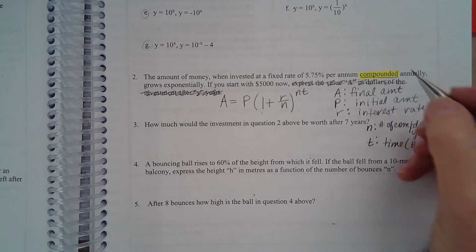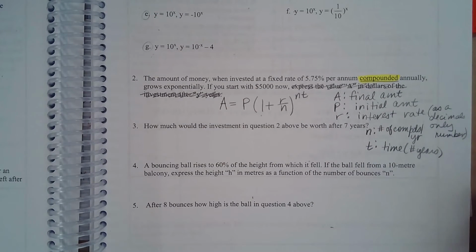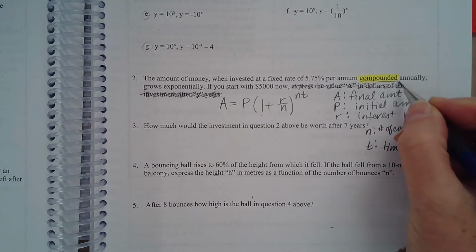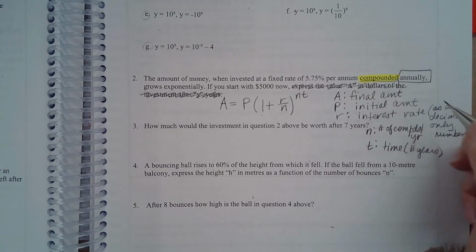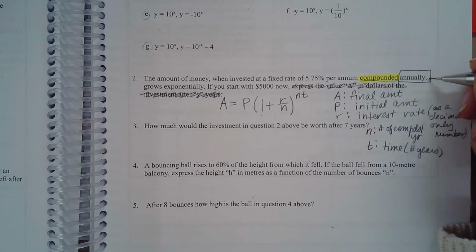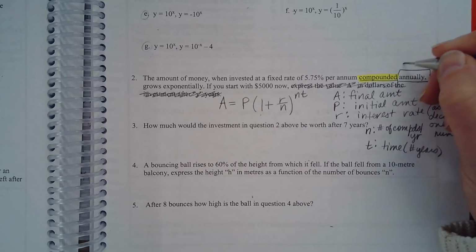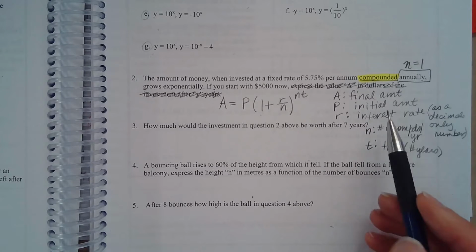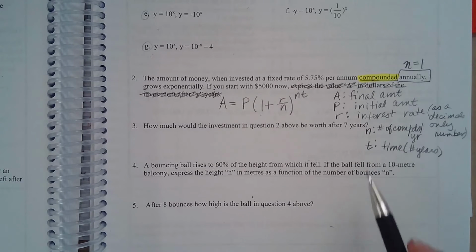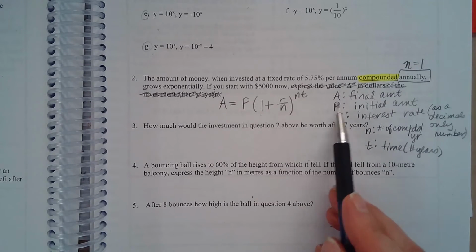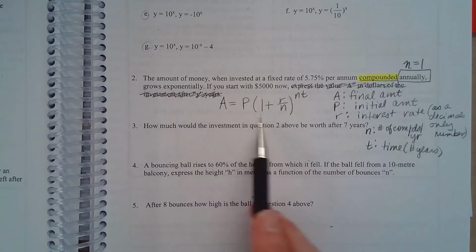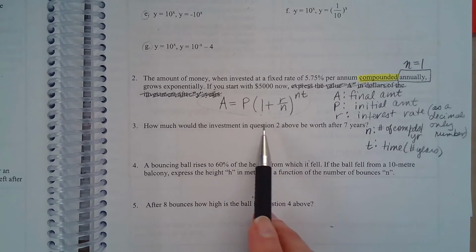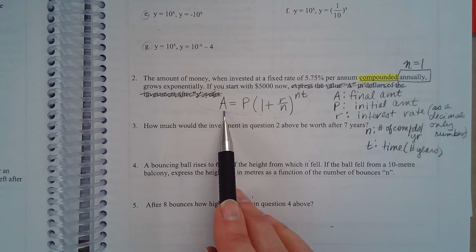So in any money question that involves compound interest, right after the word compound is another word. That word tells you what N is. How many times a year would something happen if I said annually? 1, right? So that tells me N is 1. Okay? So it's a complicated formula. A is the final amount. You just plug these variables into this formula and you should get your answer. You're looking for A, right?